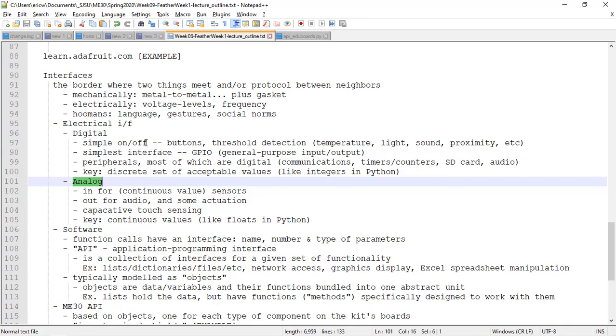Other things that are analog are capacitive touch sensing. That's a very physical, physics phenomenon, and that's all done at the physics level through analog functionality. So the key takeaway there is analog is basically when there's a continuous range of values. It's the difference between floats and integers in Python. Digital information is composed of discrete values, whereas analog is continuous, floating point type values.